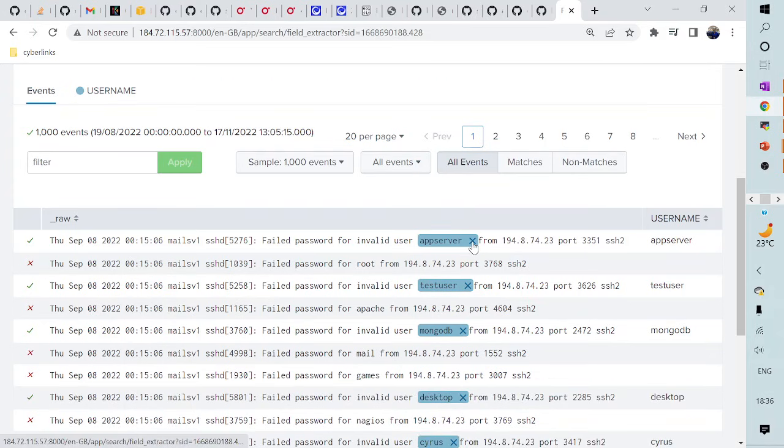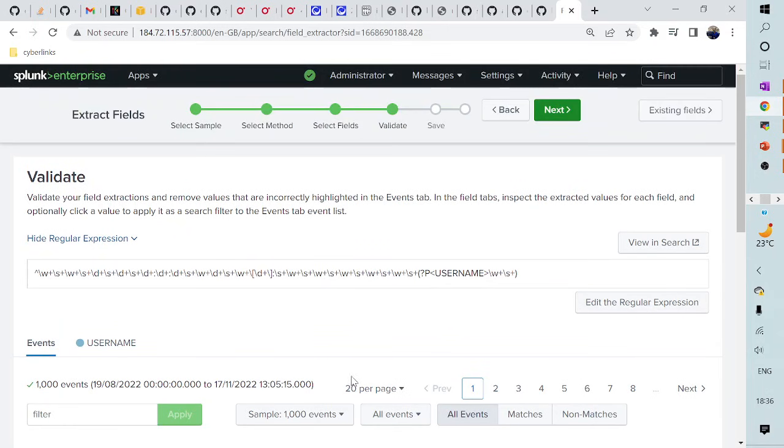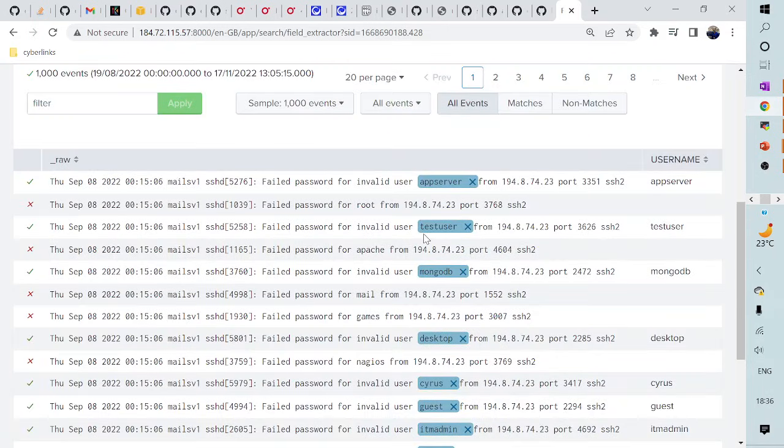Or if you really feel that your regular expression is selecting some of the fields which it should not be selecting, you can just click on this cross button. It will eliminate some of the fields which it might be extracting as of now. Because my regular expression is extracting the data which I am expecting, I will not be making any changes, though you have an option.